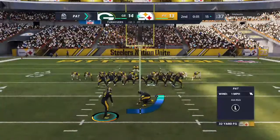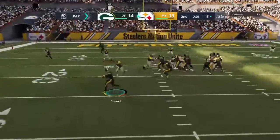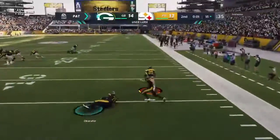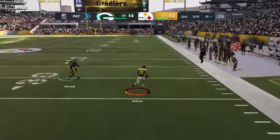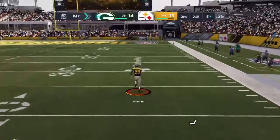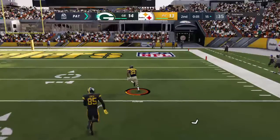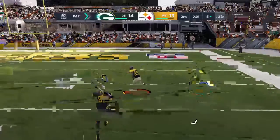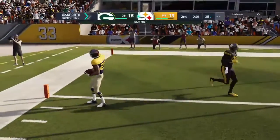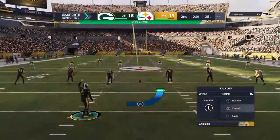Steelers. Every now and then, those... Oh, they flip it to the kicker. He looks like he's going to throw it. It's a wobbler, and it's intercepted. And he takes it all the way back. It's a pick two, if you will, as that play backfires in a big way.